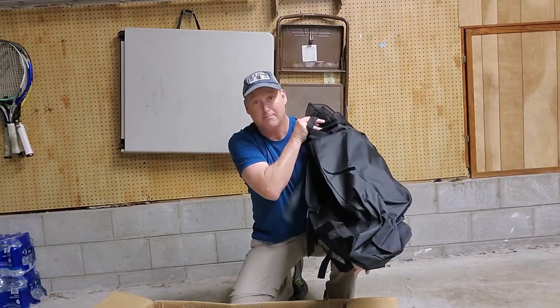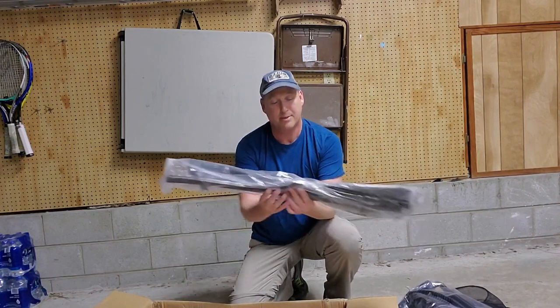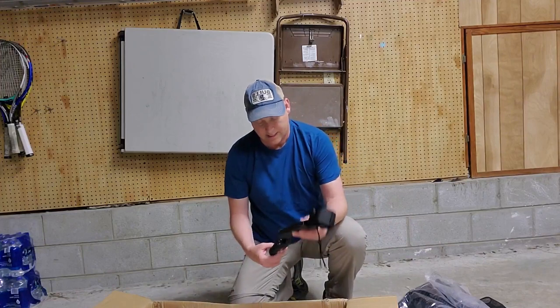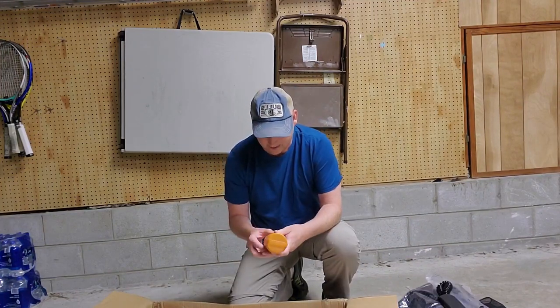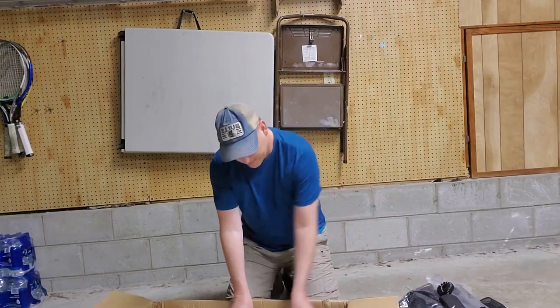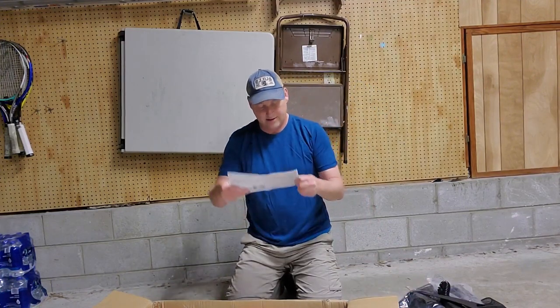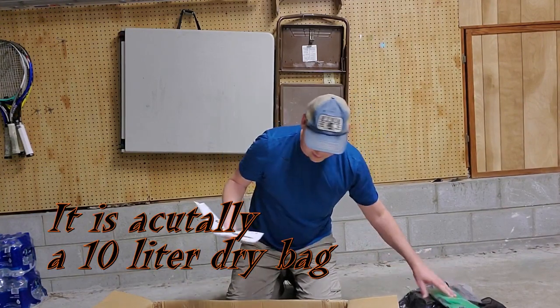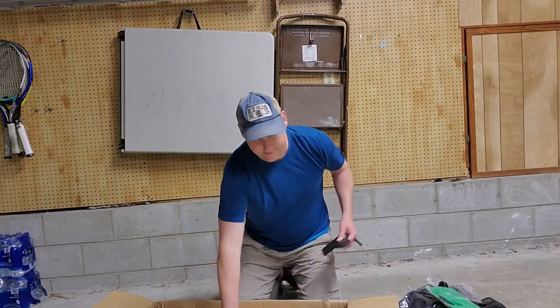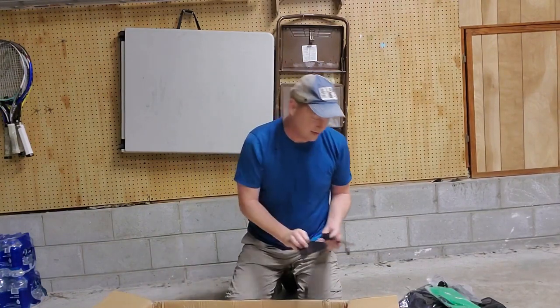I have a cool looking backpack, a pump. I've got a three piece paddle, a ten foot leash, a repair kit, instructions. I've got a fin here. They also include a waterproof foam case. It looks like it's a three fin design — there's a center fin and then two smaller side fins.